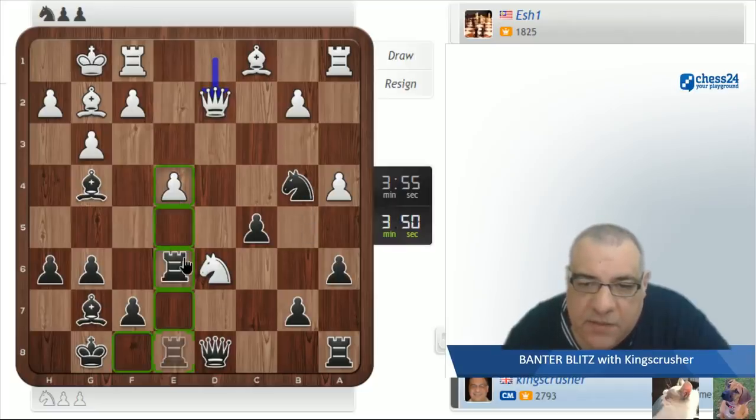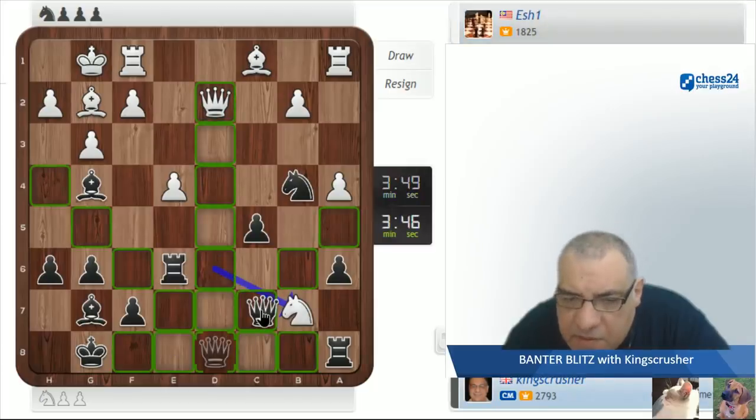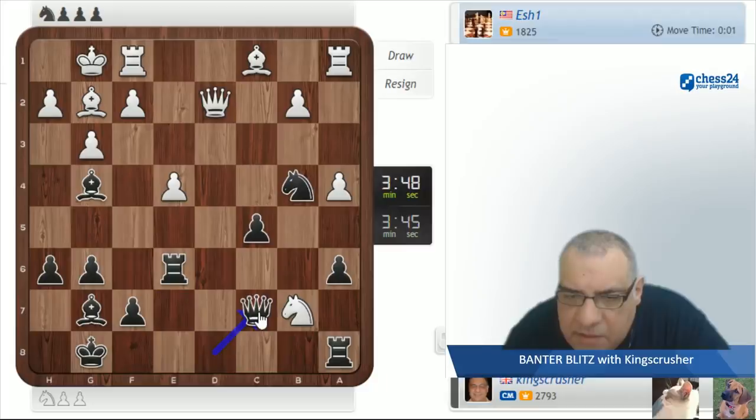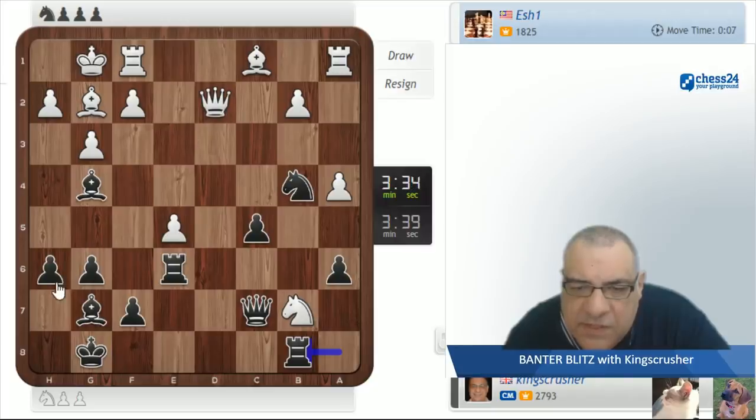Rook e6. Alright, what's happening with this knight? He's not really going to self-pin, is he? Well, in fact, I just take that knight off. What's happening here? E5. There's rook b8. Alright, knight d6. There's bishop takes e5, and there's queen takes h6, and I can take the knight after.